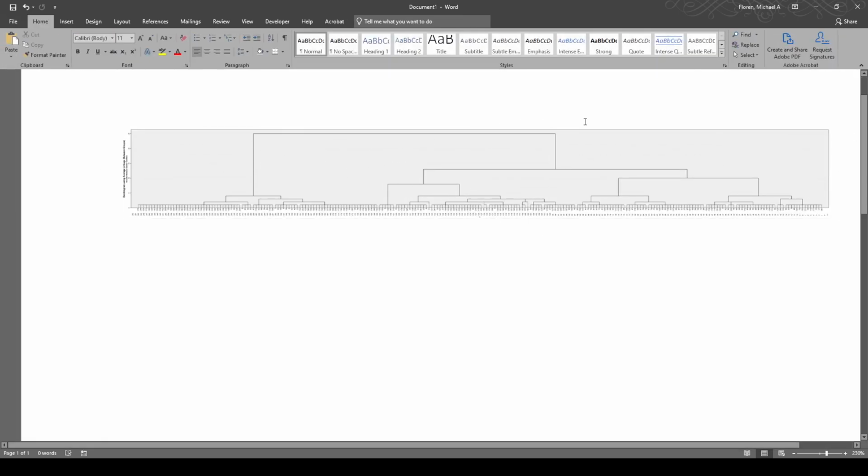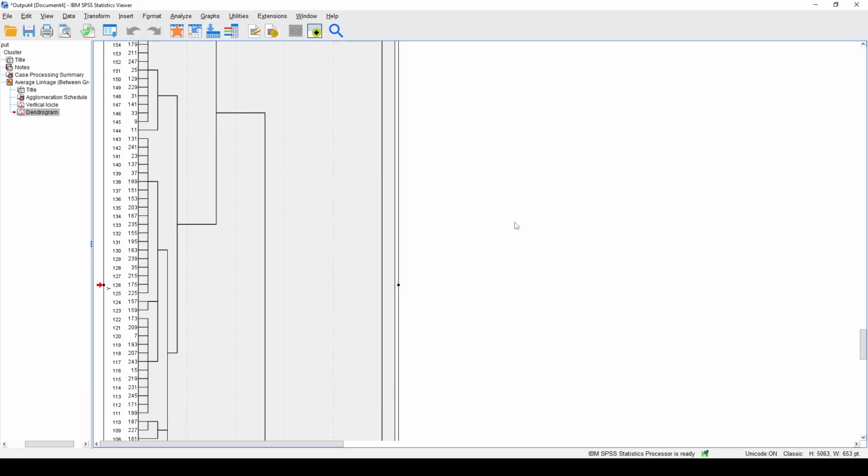So again, I don't care about this bottom stuff. What I really care about is the big vertical spaces at the top. And what I see for me is that 2 clusters is a very, very clear solution here. There might be 3, there might be 4 or 5. This line down here on my cursor right now looks like 5. Crosses 1, 2, 3, 4, 5 clusters. So 2, maybe 3 or 5 clusters are some different options.